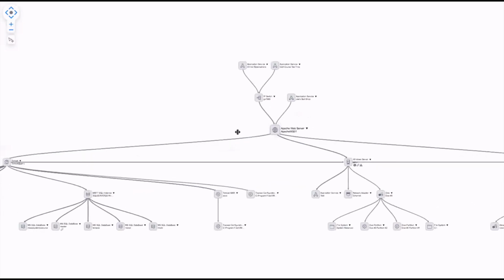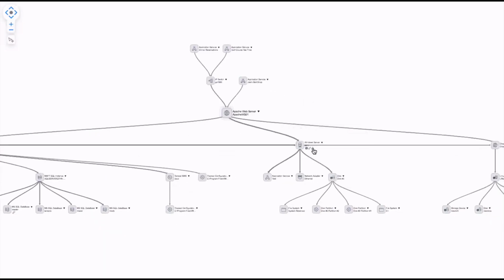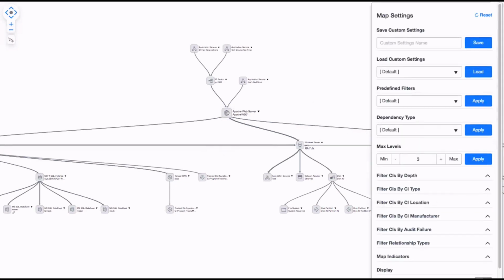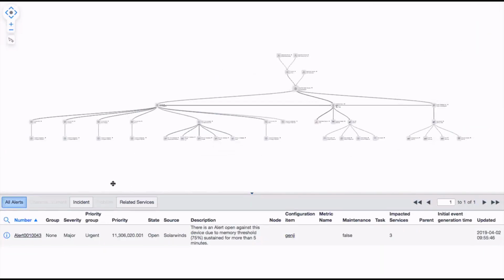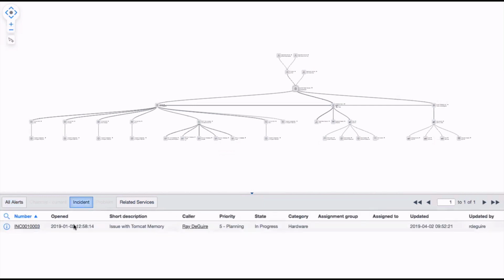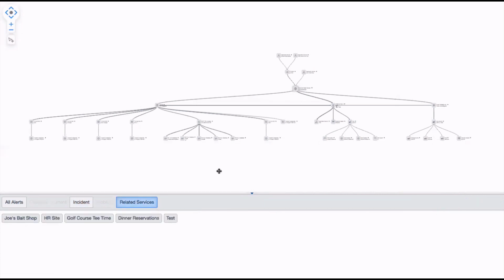And again, as we saw in the last one, you can see there are open incidents and so forth. So what we can do from here is make a conscious effort at judging the impact and urgency that this change might be. So by clicking up on the details here, we can get some additional information about the CIs that appear on this map. All the alerts that may be on it, this is from event management. Any incidents that are currently open on any of these CIs, you can see we do have one currently there, and any of those related services. So if there are any CIs on this map that are connected to any of your current application services, then we can see them here. And by simply doing a click, we can see all the highlighted pieces of those services.